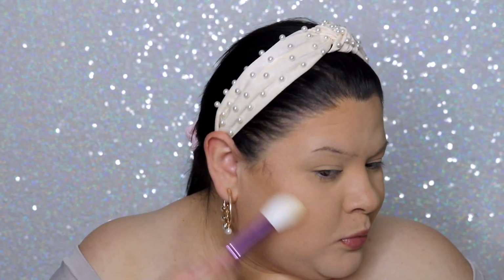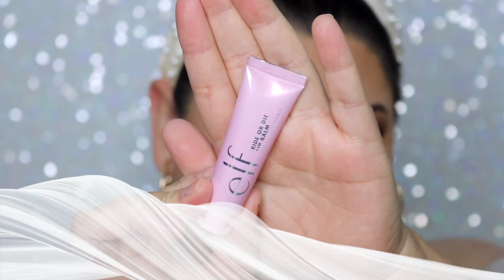I use the same brush to apply powder contour, which is one of my favorite palettes from e.l.f. I do really love a lot of e.l.f. makeup, but what can I say? It's affordable and it works amazing. So just touching the spots that I applied cream contour with some powder just to set it.